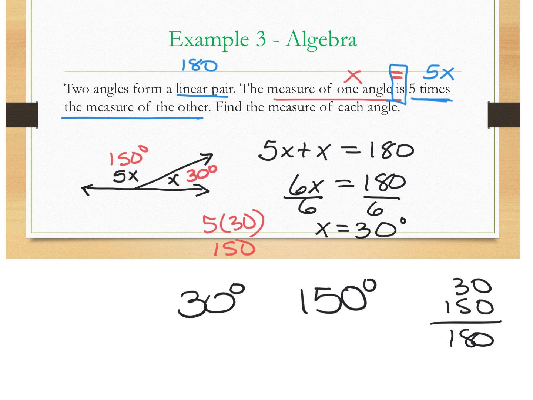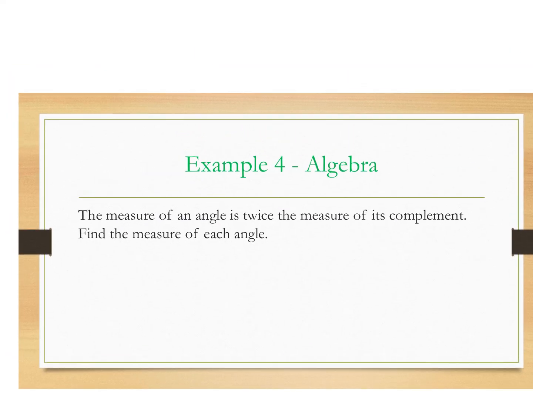Try number example 4. Another word problem. We'll translate. Now, before I tackle this, let's first figure out how we could find a complement of an angle if I know one of the angles. So let's say, remember, complementary angles are going to be two angles that add up to be 90. So let's say I split this, and let's say this one's 40 degrees, and I want you to find the measure of this other one.